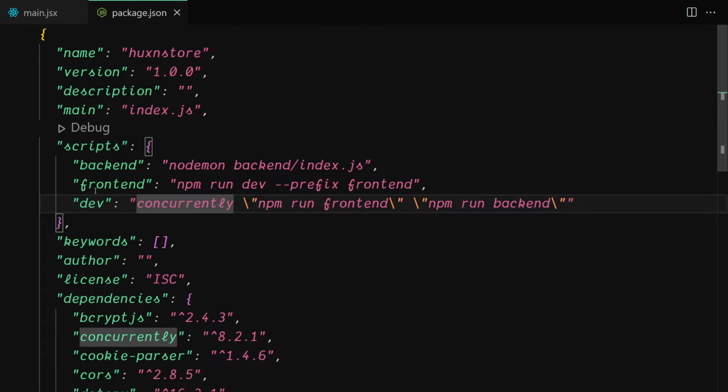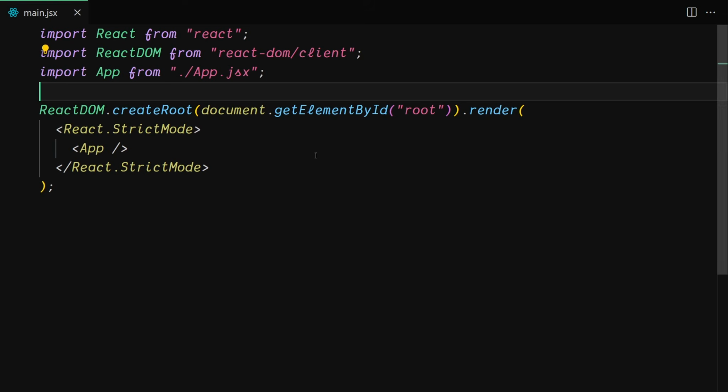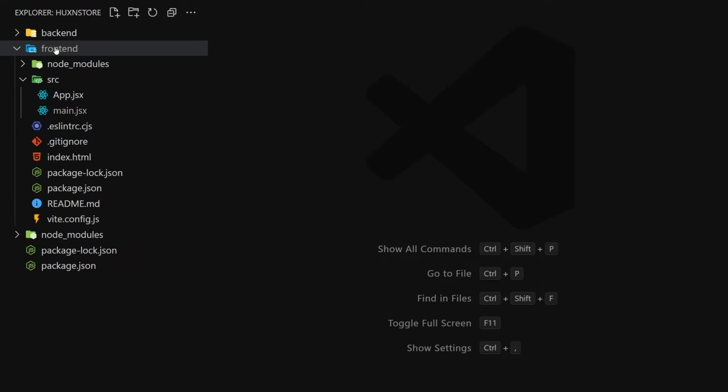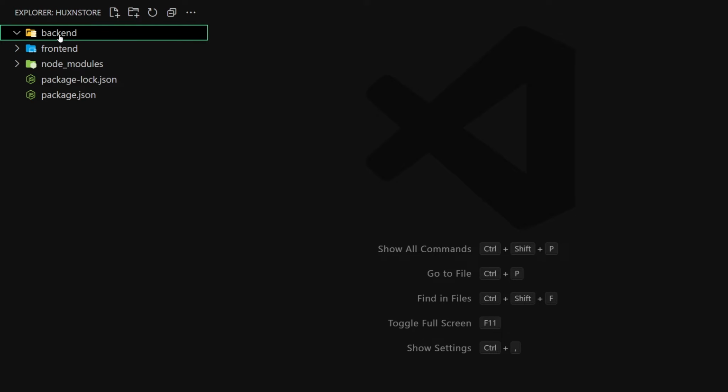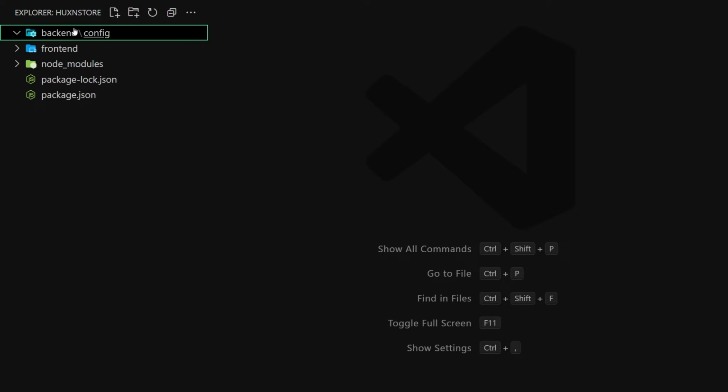So now that we have written a script for both front end and backend, let's create this index.js file right here. I'm going to go to the backend folder, and now let me create a lot of folders. The first folder I'm going to create is for the configuration, so I'm going to give it the name config.